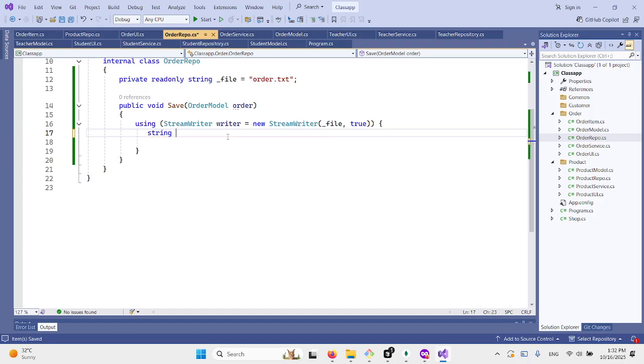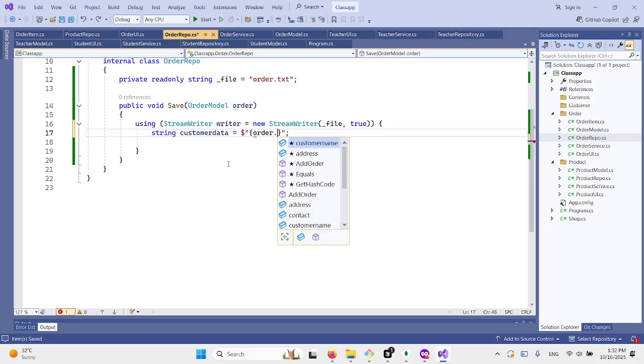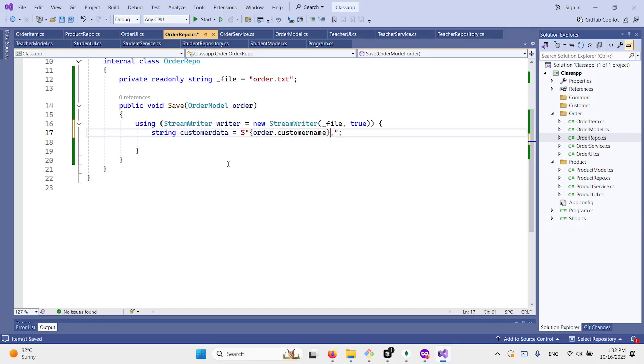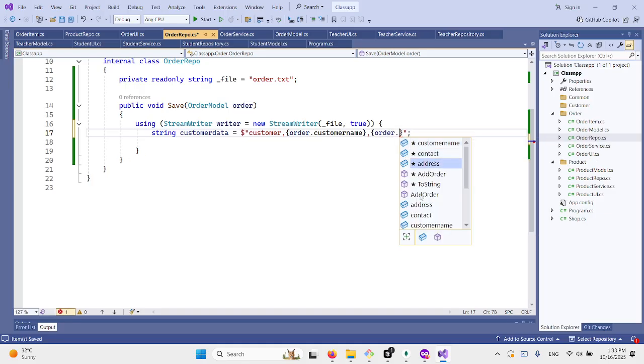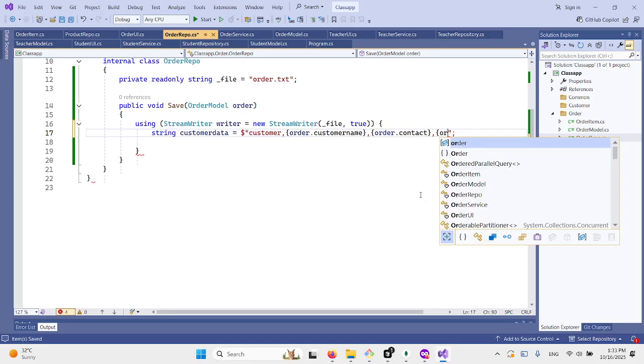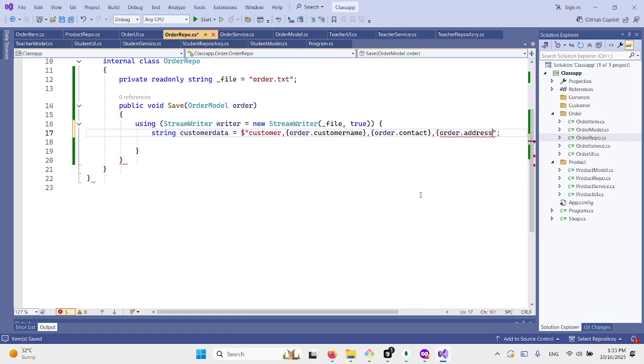So string customer data, place a dollar symbol here to format the string. In this we will write order dot customer name, comma order dot contact, comma order dot address.